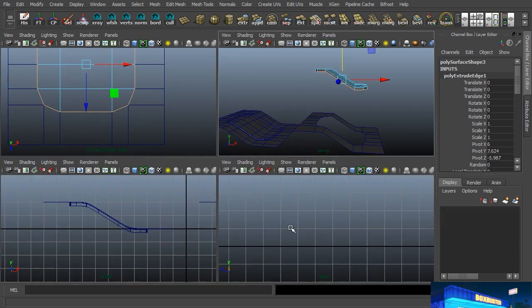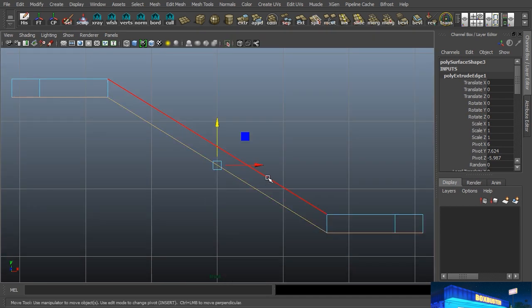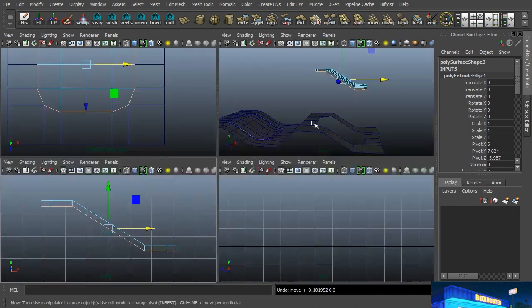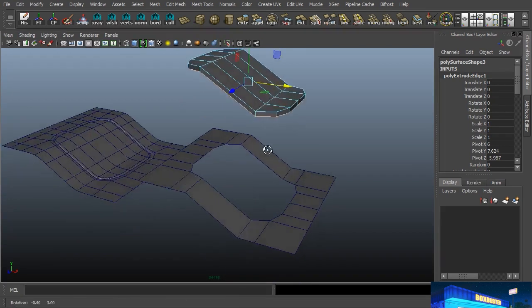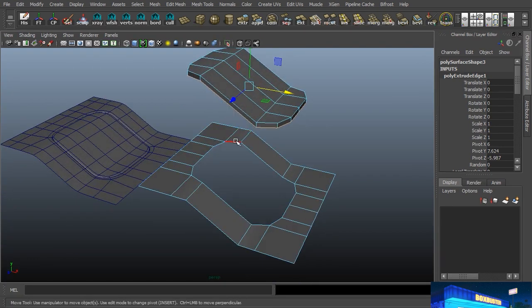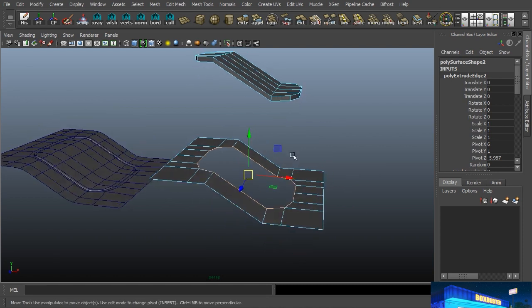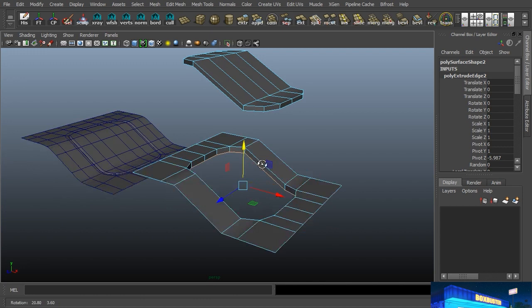If you wanted to, you could actually pull this back a little bit as well, but you would want that one going the other way too. So this is probably fine. It's not going to make a ton of difference on this. All right, now we'll go and grab this whole edge and I'll hit the G key to do the extrusion again, and I'll pull that down.